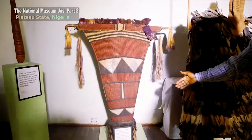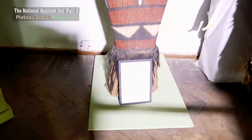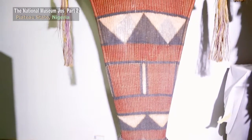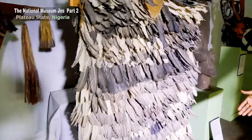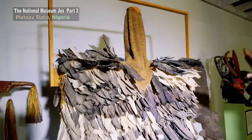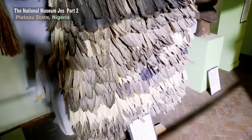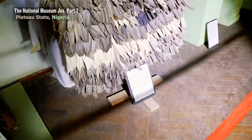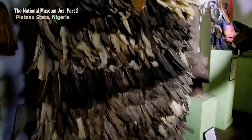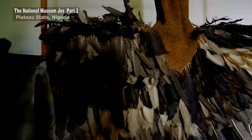So this is a Koro masquerade. From where? What tribe is this? Koro is in Kaduna State. On your way to Abuja from here, when you pass through Kwoi, before you reach Kefi. And here, you also see this is from northern Cameroon. It was only worn when important personalities have died. It's made from feathers of guinea fowl. It's been here for over 57 years. Amazing.